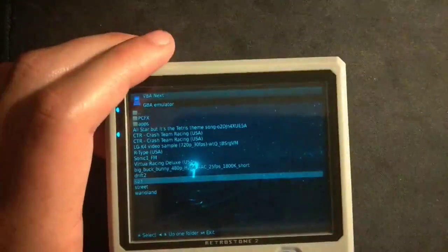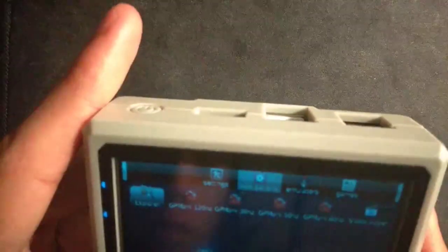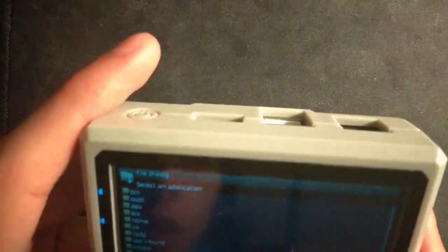So this was GBA. And I think I've showed you pretty much everything, really. Oh yeah, let me show you 3D acceleration, because right now 3D acceleration doesn't work properly actually.